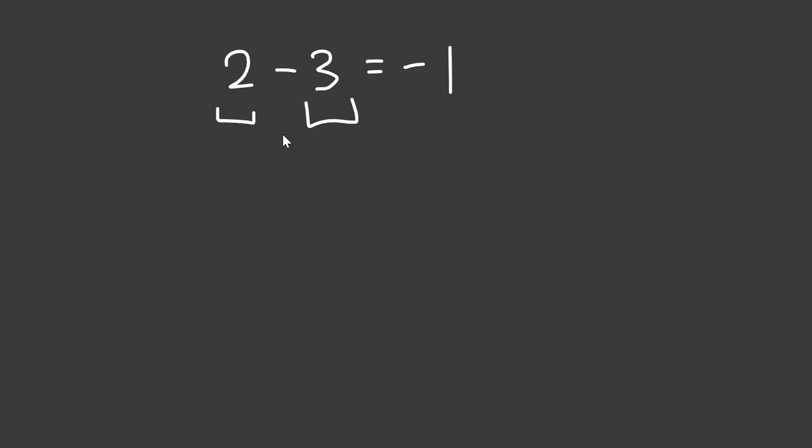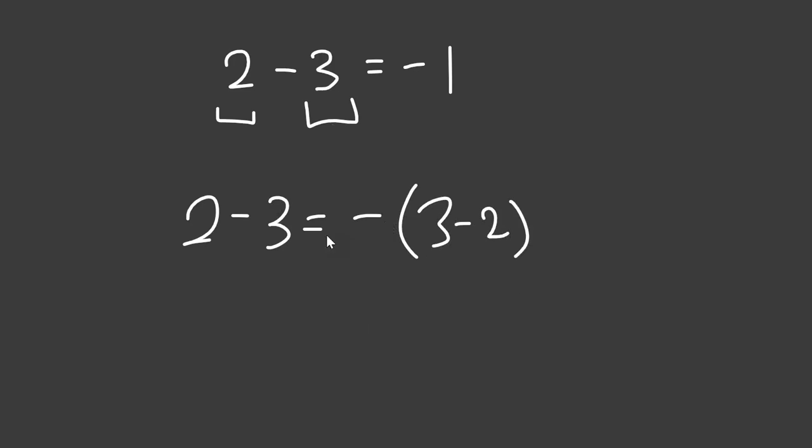The thing about subtracting numbers is that you can actually flip them. So 2 minus 3 is also equal to the negative of 3 minus 2. I'll prove this at a later point when we get into equations and stuff like that. But just for the sake of it, write in your notebook that a minus b is equal to negative b minus a. Alright, we'll just have that up there.